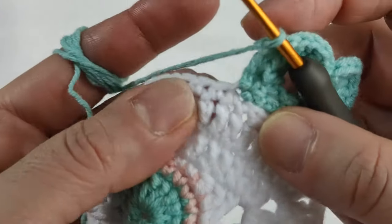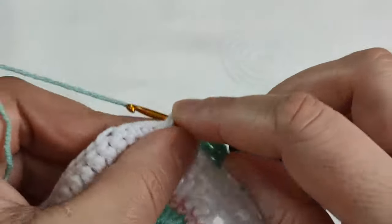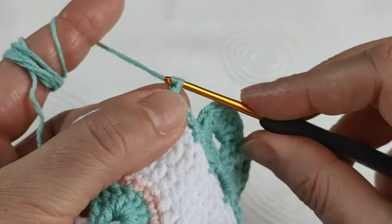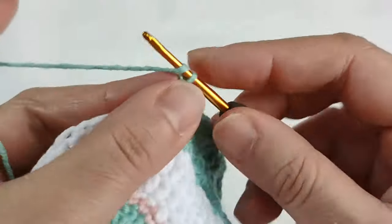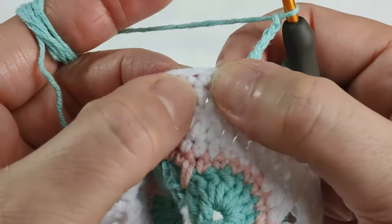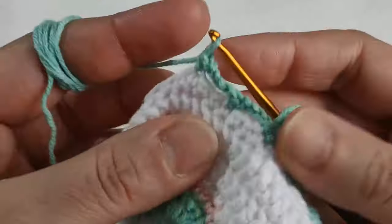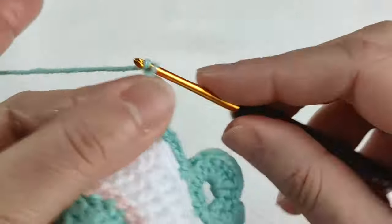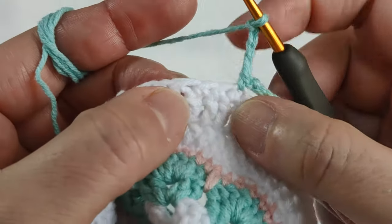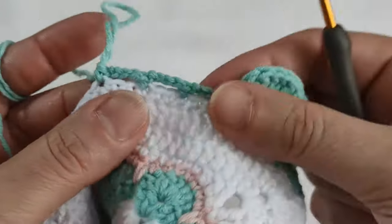1, 2, 3, 4. 2 stitches I'm skipping, inserting my hook in the 3rd stitch, making a single stitch. I'm making 4 chains. 1, 2, 3, 4. 2 stitches I'm skipping, inserting my hook in the 3rd stitch and making a single stitch in there. 1, 2, 3, 4. 2 stitches I'm skipping, inserting my hook in the 3rd stitch.